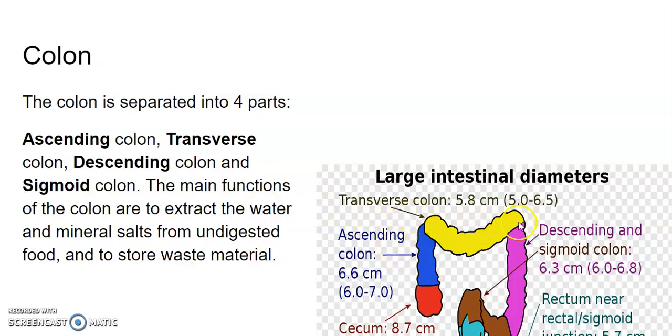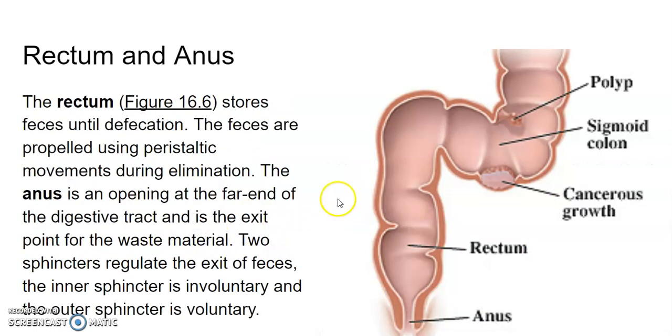They'll also get some salts from it, and anything that's undigested, they'll try to absorb, and then it stores your waste material until you can evacuate it. So the last things here, coming down, your sigmoid colon comes down, and then you have the rectum and then the anus to get rid of things. You still use peristalsis to get everything through your intestines, and that includes the waste, which is called feces.